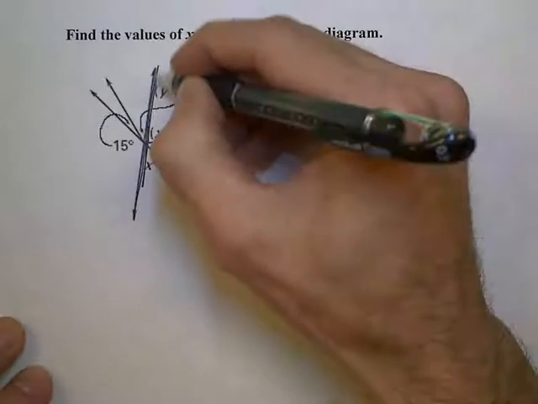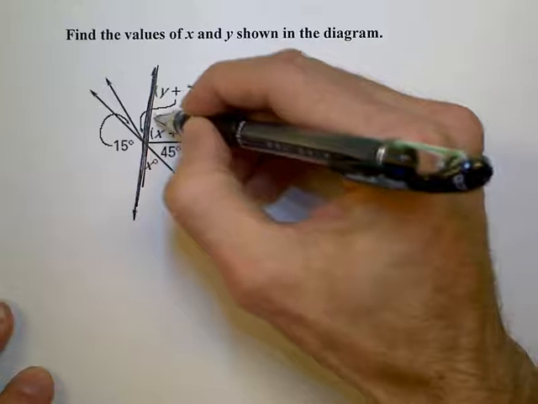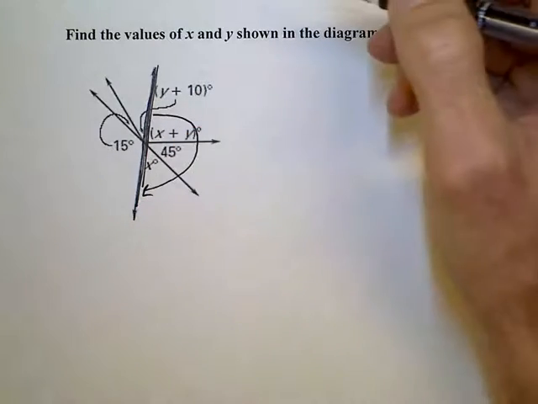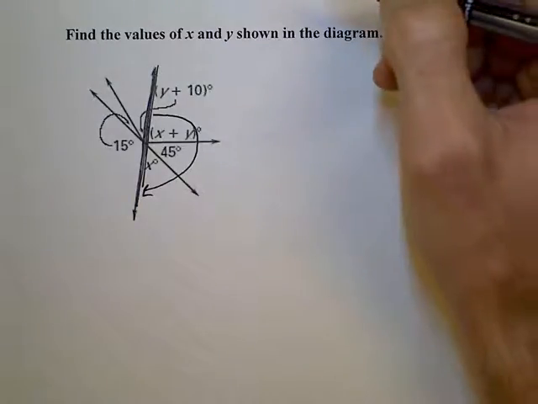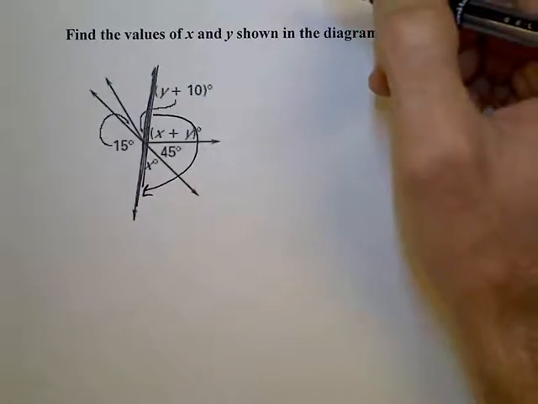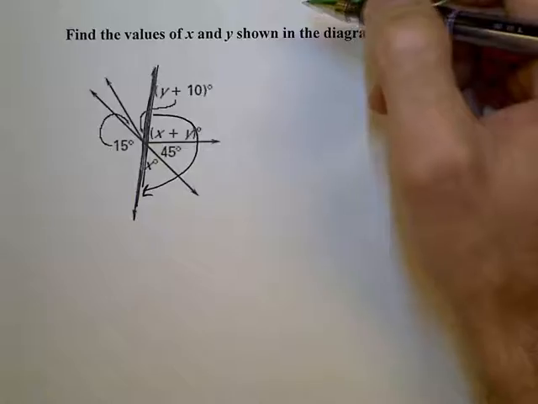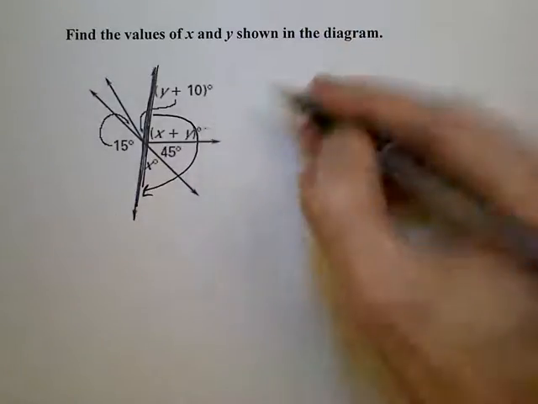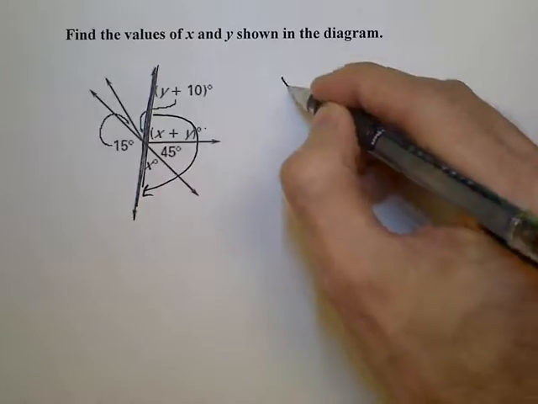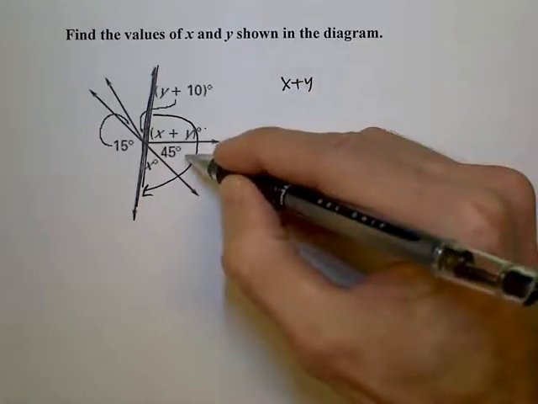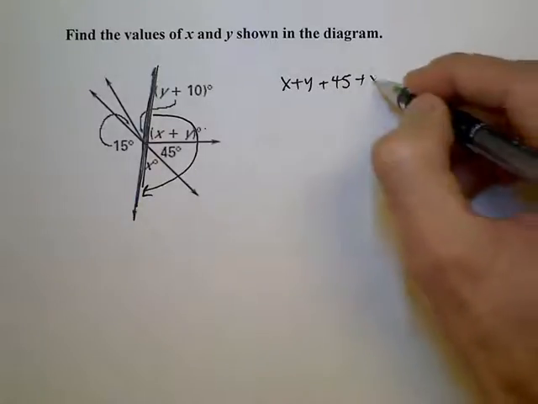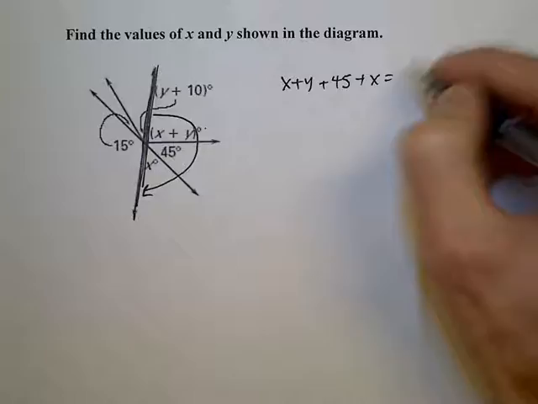So notice I already highlighted a line there, so I can total up all of the angles on this side. Let's get an equation, simplify it, and see what to do next. Okay, so just add up these pieces, and they should total up to 180. So we'll just take it piece by piece. The first one is x plus y, then plus 45 plus x. All of this needs to be 180.